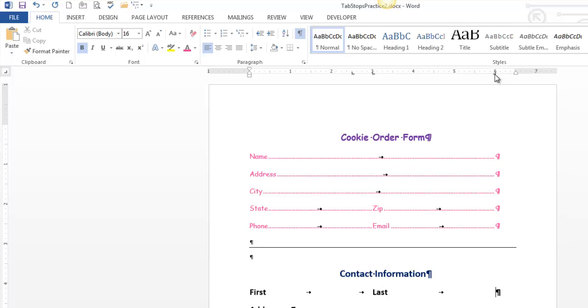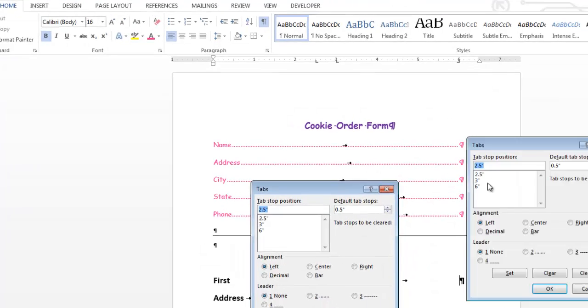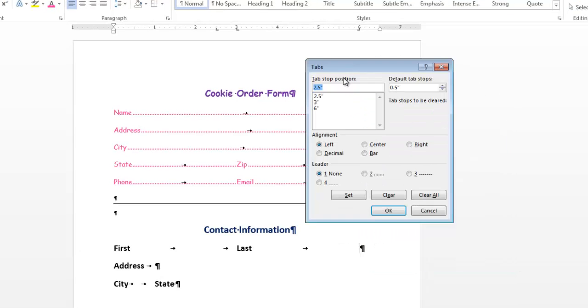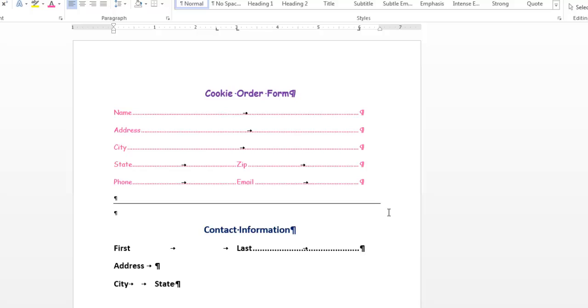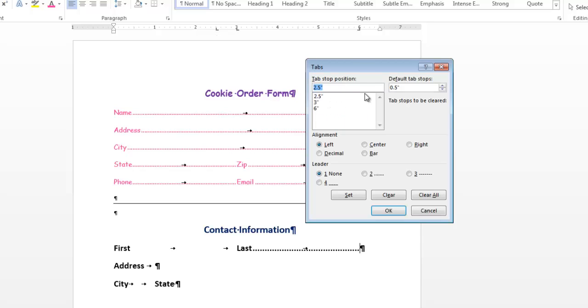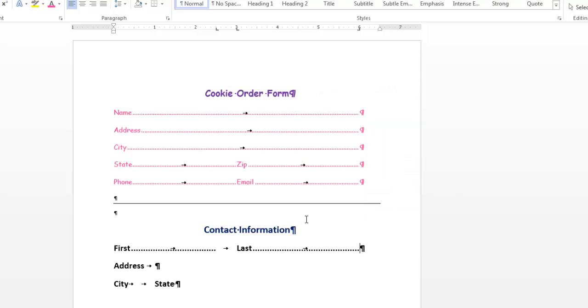So I'm going to just click on any tab stop. Notice the first tab stop in the paragraph is always selected. I'm just going to do the last one because I think it's the most straightforward. So the tab stop at 6 inches definitely wants a leader. So I set it, I go okay, that looks good. Now let's deal with these guys. Notice if I click on the first tab stop, you get to the same place as anything else. It just doesn't matter. So I've got to ask myself, does the tab stop at 2 1/2 need a line leading up to it? It does. I click OK, and I'm done.